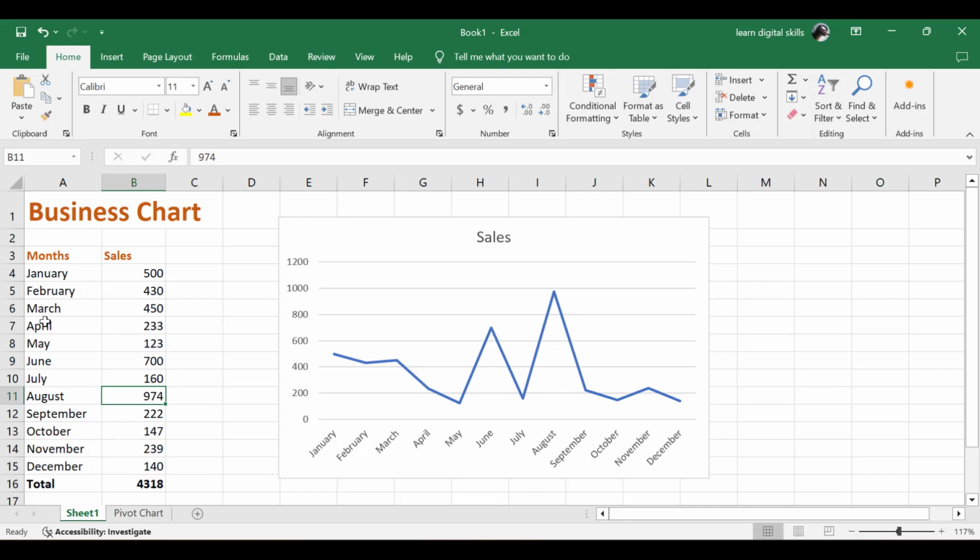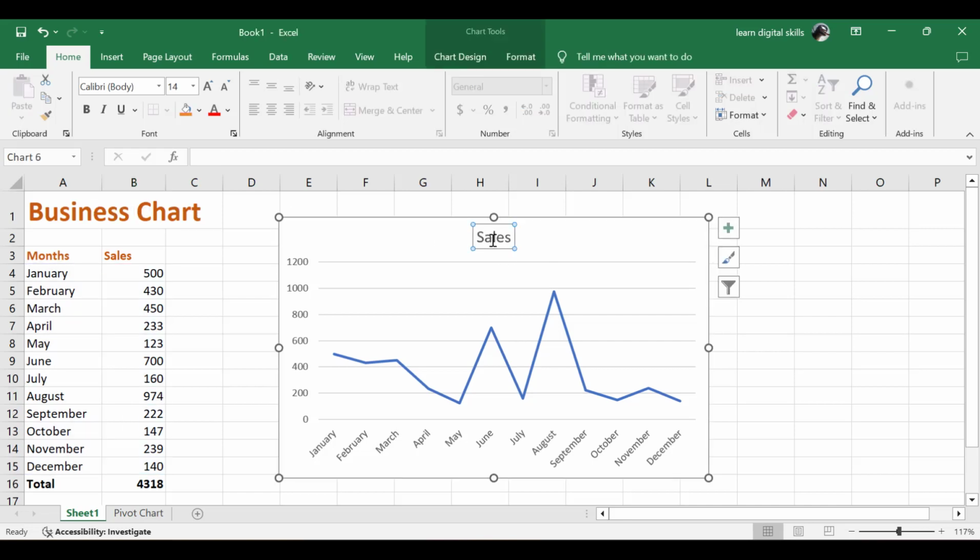So this is also the months. If I decide to change a month, maybe January, when I change it, it's actually going to affect it right here. So any changes I make on my data are going to affect my charts. Alright, now talking about the sales here, this is the chart title. We want to now format the chart title. We don't want this here. We want the business charts.